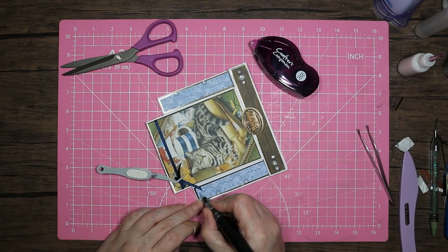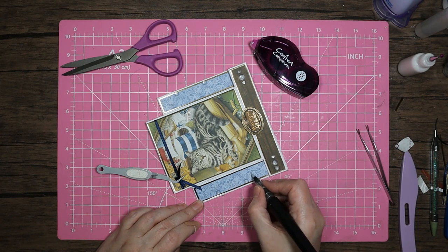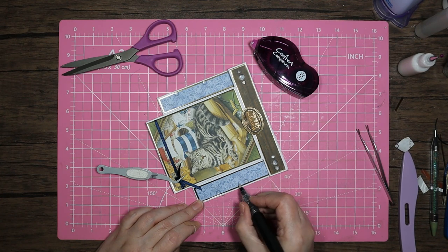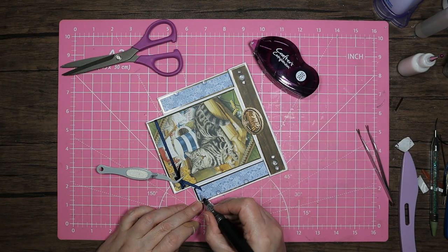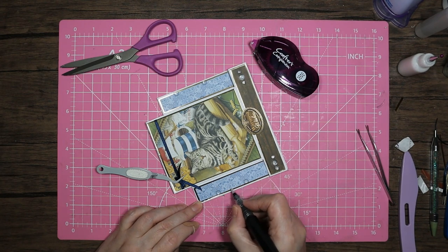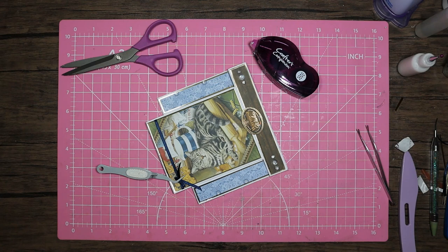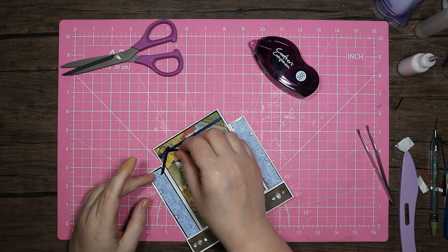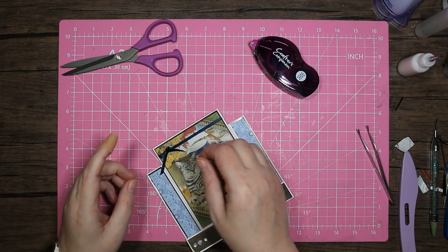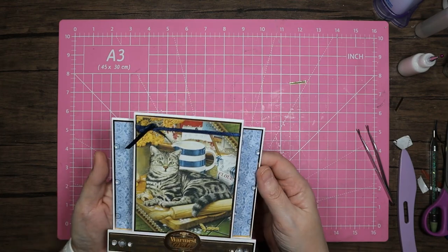And then this will be the last one. I did actually get my club gift — I think I got it yesterday. I'm super happy that I can have a play with that next time. It is a really nice kit. Let's see how this bow has done — has it stuck? It was a little bit wobbly but we'll trust the process. If not I can always add a little bit of 3D glue gel. But that is that finished one. Obviously for the insert I would just cut that to size inside.